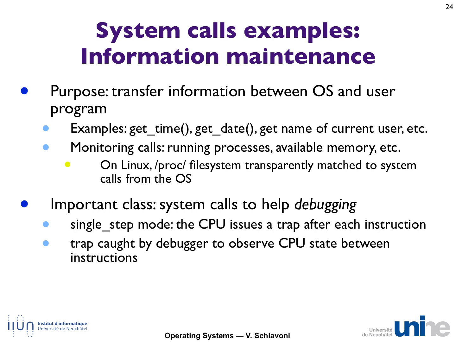Other examples are those related to information maintenance. You can imagine that those are used to transfer information, let's say, between the operating system and the user program, so as to understand what is going on. For instance, you want to know the time of the day, you want to know the current name of the user, or also monitoring calls. Perhaps you want to know what are the running processes in a given OS, how much memory is left, and things like this.